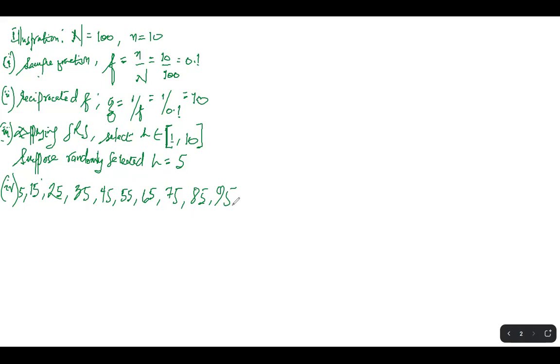You realize that we've gone all the way to exhausting the population because after here, when I take the 10th person after number 5, it will be the 105th person. But 105 is after 100. And at this point, we've exhausted the population. The 105th person is not in the population, right? Because our population is up to 100. So let's count and see. 1, 2, 3, 4, 5, 6, 7, 8, 9, 10. Exactly. So you realize we end up getting a sample containing 10 people.